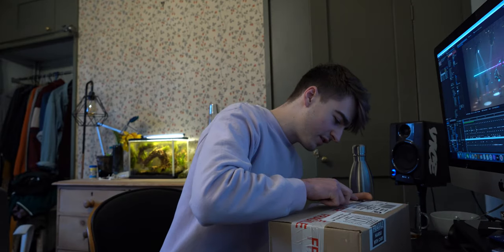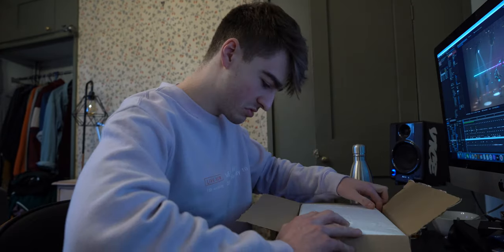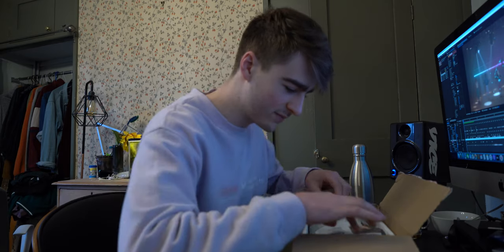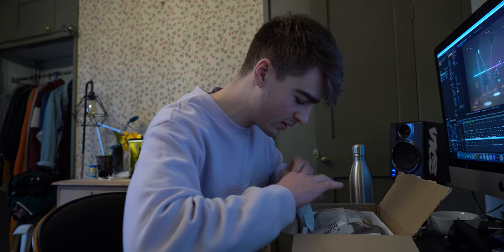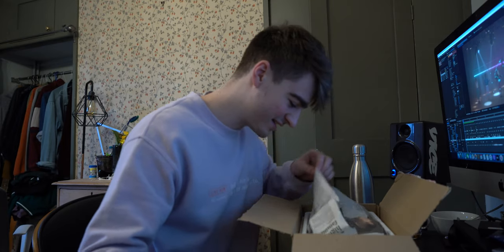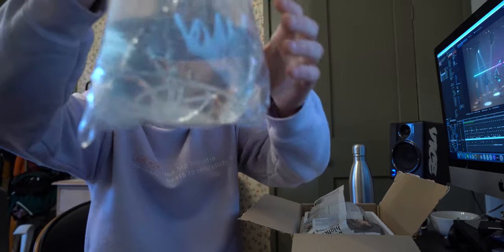I'm so curious about the condition of these fish. Should I just take the lid off? Great polystyrene lid there. Save that for later. Move some newspaper. They put hand warmers in it. That is mad. These are my 2 little females.